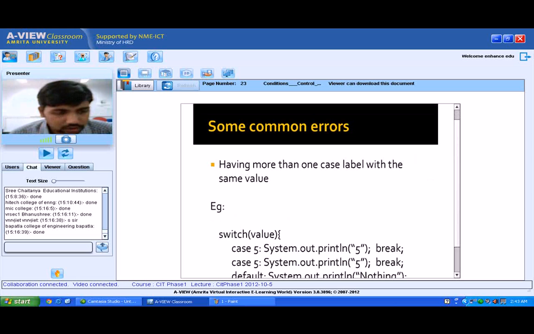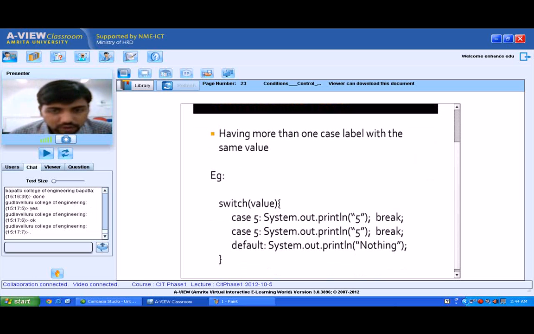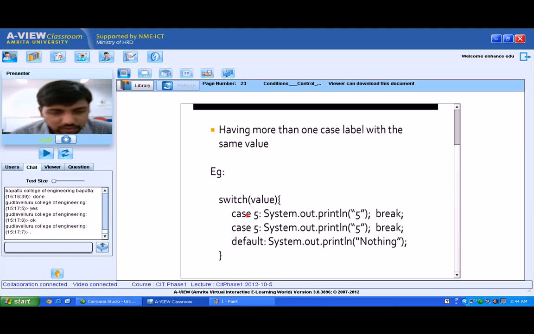So here are some common errors which people make: having more than one case label with the same value. You can see here that case 5 is written 2 times, and then there is a default.